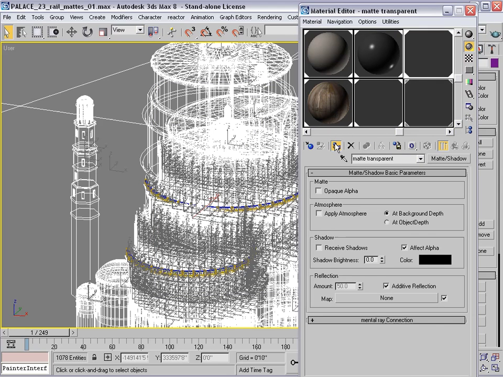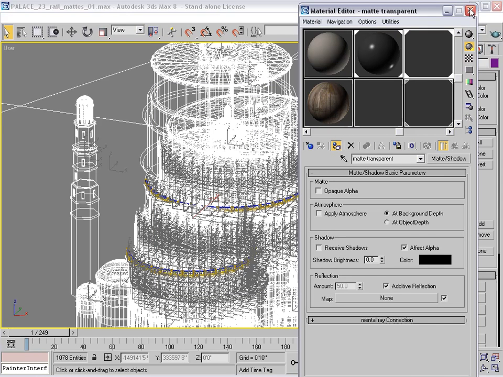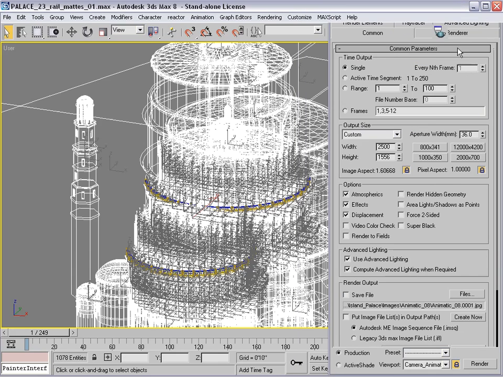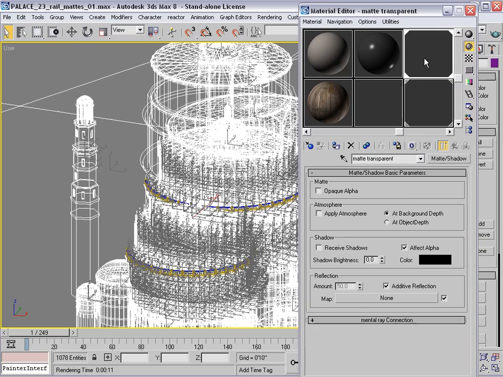So if we go into the shader, you can change the values of the shader. You can change the opaque alpha, make it transparent. You can make it receive shadows or not. I encourage you to just play around with the shader, explore it, and see what you can come up with, and it'll help you a great deal in your matte paintings.